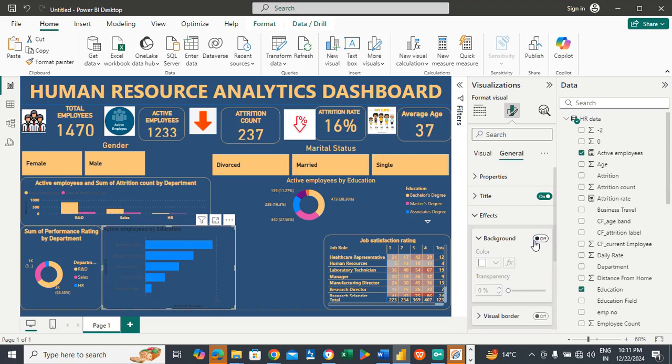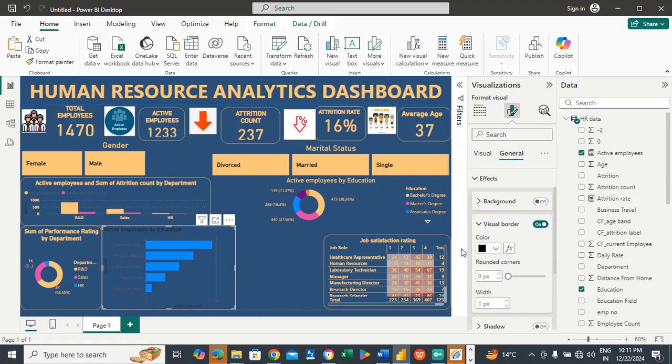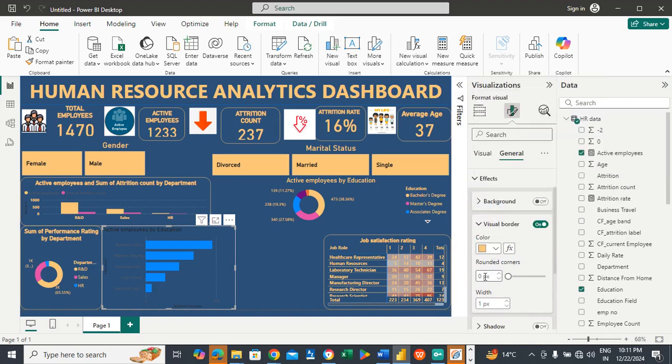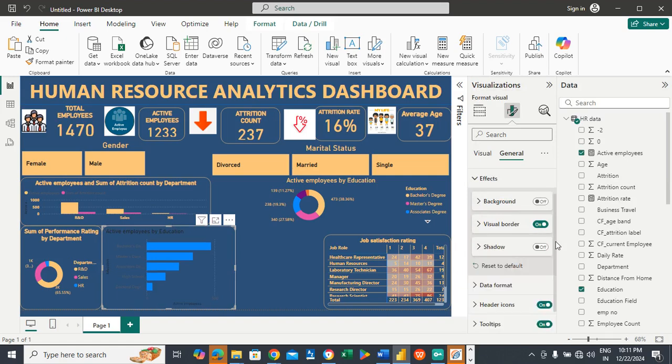Click on formatting visual, click on general, click on effects, turn off background, and then turn on the visual border. It'll be the same formatting. Okay, select the color to medium orange, increase the rounded corners to 20.